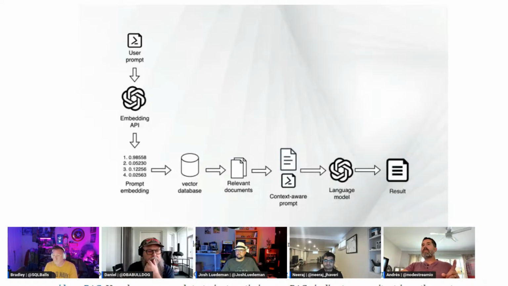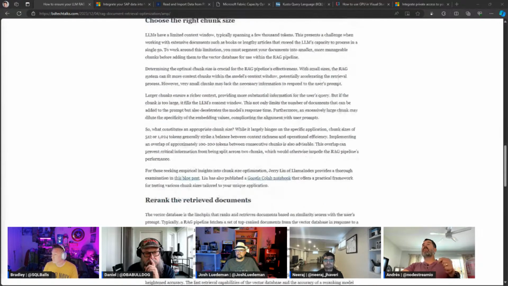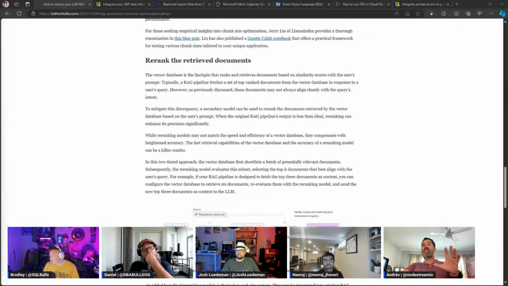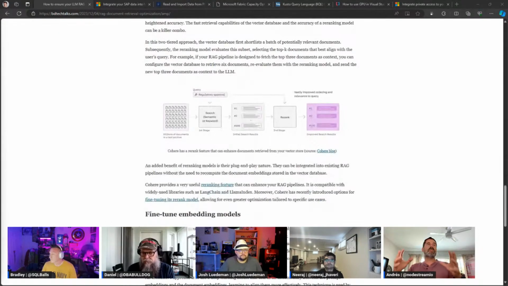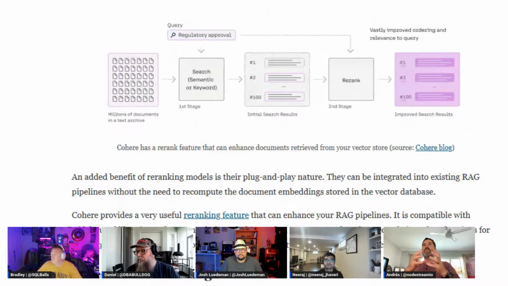Now, the next question customers are asking, after they've done that initial pipeline, is how to fine tune it. What can I do to make sure that my results are actually searching on the right documents and giving me as precise a search as possible? This is where the gold is in this article. He talks about what chunking is, in a nice, simple, consumable way of breaking up all your content into small, manageable tokens. And he gives us a sweet spot of what the right chunk size should be.